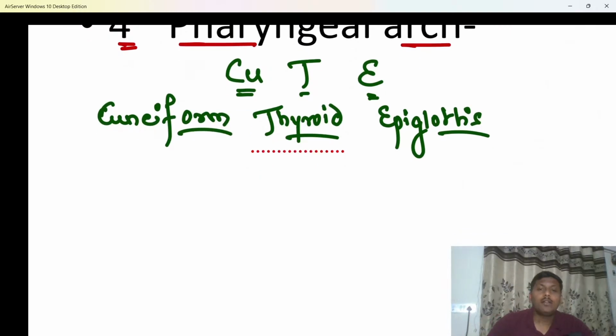Next important beta, let's talk about the muscles. I told you one part of the larynx is made up of the cartilage, second part is made up of the muscles. Now there are 2 types of muscles inside the larynx. समझ लो. There are some group of muscles which are responsible for the external movement of larynx beta. एक तो larynx को उठाना या गिराना, that is elevation or depression of larynx. So the muscles which are responsible for external movement of larynx are called as extrinsic muscles, right? उनको क्या बोलोगे? Extrinsic muscles.